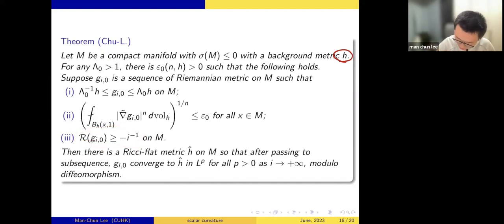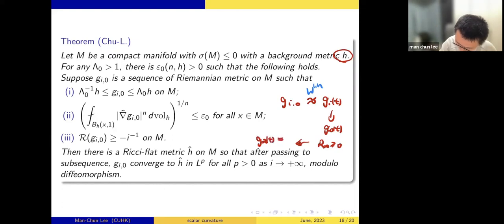So the argument is like this. G_i is something I want to study. I regularize it a little bit to get G_i(t). I know this is uniform W1N here. The time zero regularity says that the flow will link back to the initial data weakly in the W1N sense. Then we have all the regularities, so we can pass to the limit. Once you pass to the limit, the scalar curvature at the limit is non-negative, which says that G_infinity(t) is flat, if you talk about the torus. And the time zero regularity is still preserved, so this is still close to each other in W1N.